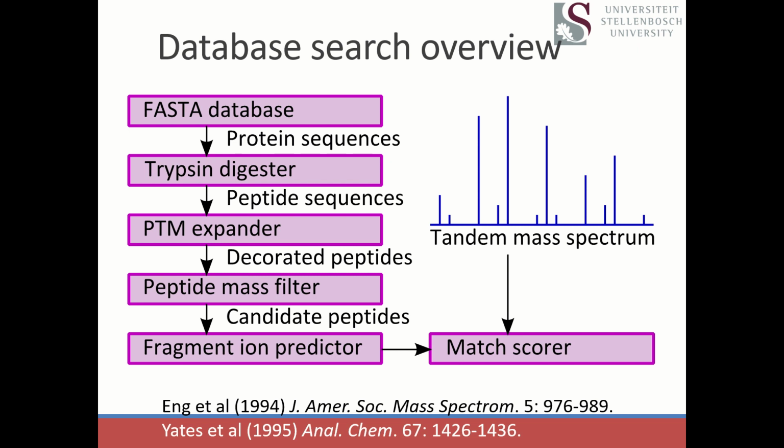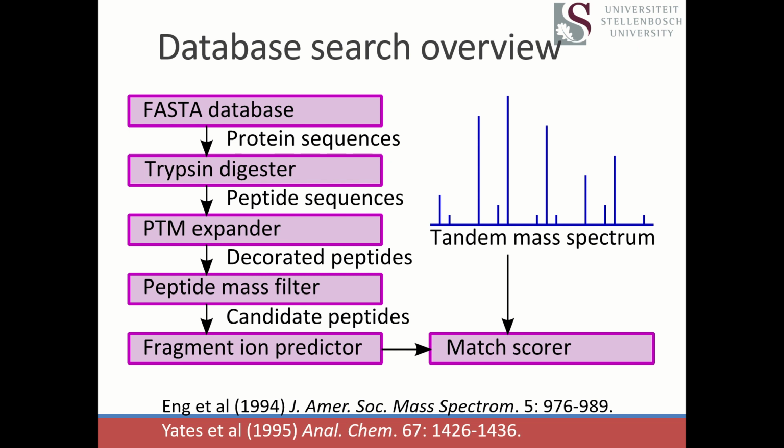Okay, so the precursor mass filter says that we're only going to compare to each spectrum peptide sequences that are very, very close to what we observed for this peptide sequence. And especially when you have high resolution MS, the number of candidates that you need to compare to every spectrum falls precipitously by having a very accurate measure of its mass. Okay, now we have a peptide sequence with modifications perhaps, and a tandem mass spectrum. How do we lay one of those against the other?